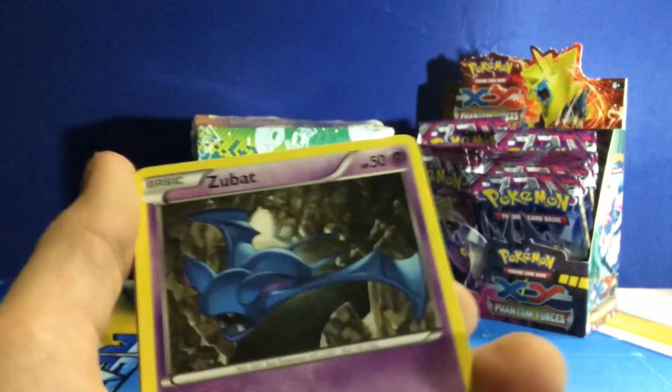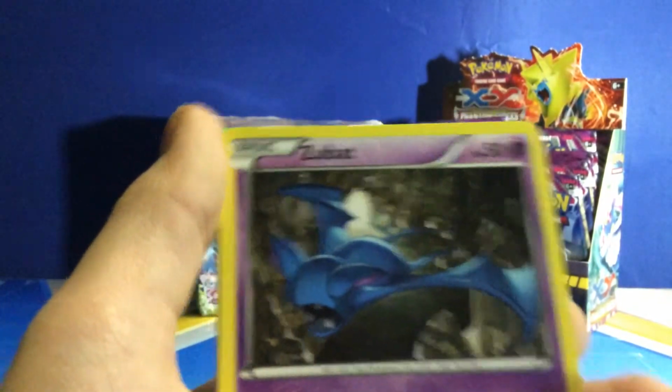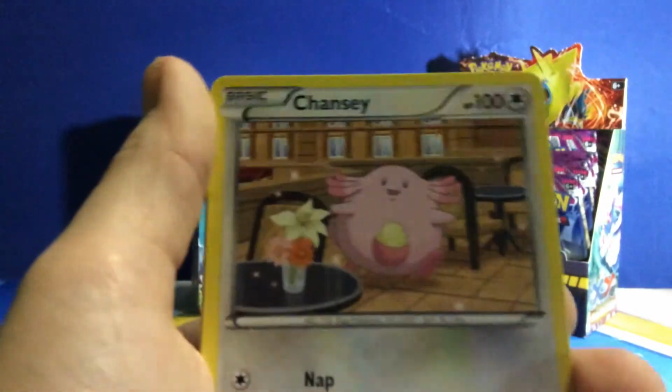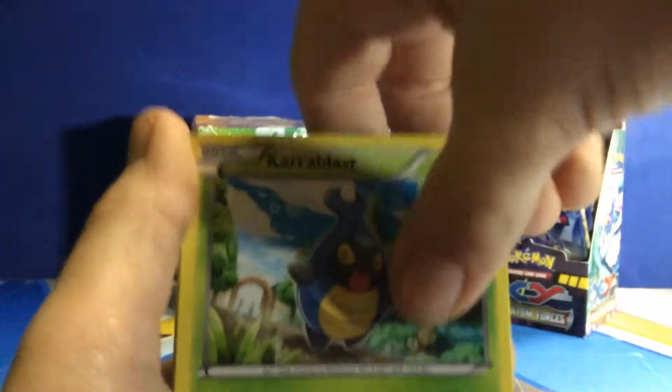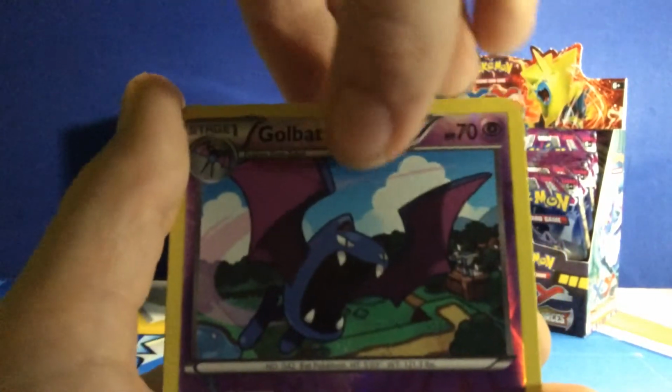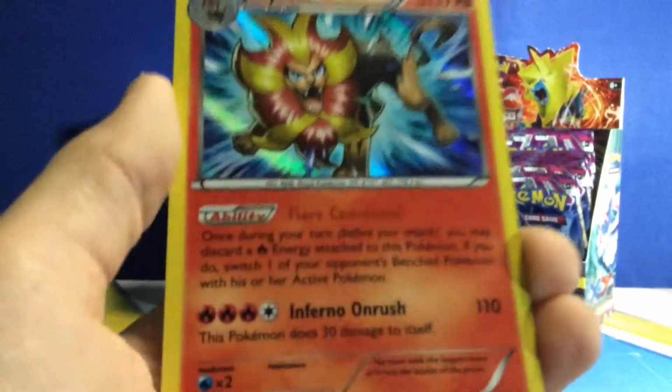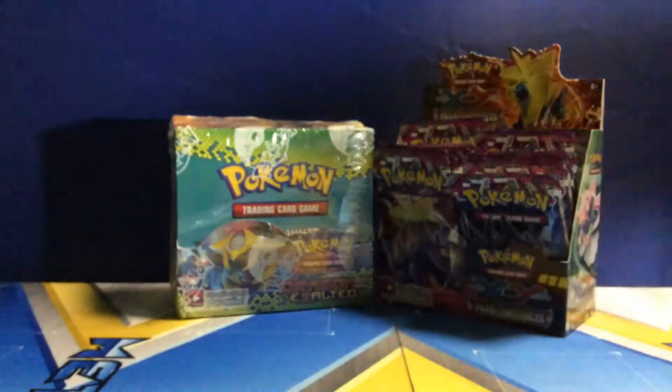We just had 3 in a row, didn't we? Trainers, yes, 3 trainers. Zubat, Bunnelby, Chansey, Carbink, Joltik, Golbat, and the rare is... That's a nice card. That's a really nice card, actually. Yeah, that was pretty sick.